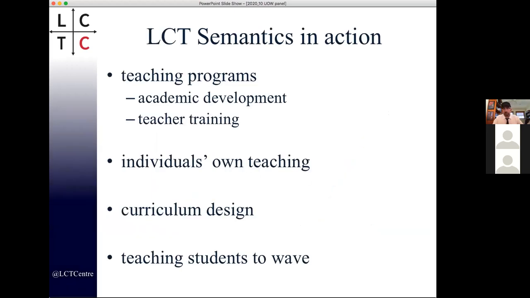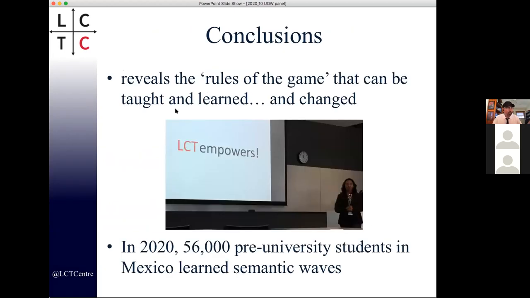And that's what makes LCT so exciting, because we can not only analyze data in research using these concepts, we can also teach those very same tools to teachers and students. We can empower them to figure out for themselves what semantic range they need and how to wave in their teaching or in their assessments. And that's being done in all kinds of ways, as I've shown on the slide. And Helen and Lee are going to provide some amazing examples of this kind of work, which is really, really powerful work. So just to finish off then, LCT is a very practical theory.